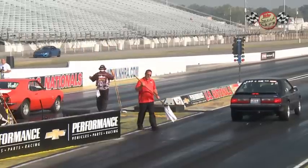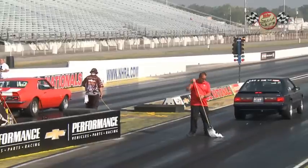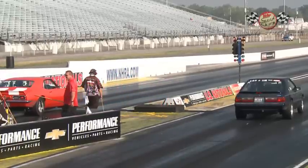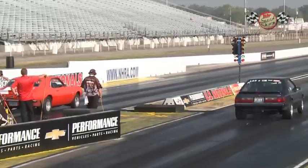I want to talk about a cool reason to skip out of school. The girl driving the Camaro in the National Dragster Lane is 16 years old. This is a car she has put together herself with her family. She's been working on it. She is driving it all this week. I believe she ran down in the 13s, maybe even to the 12s yesterday.